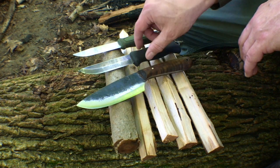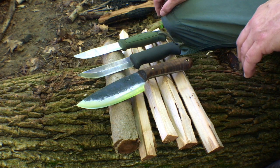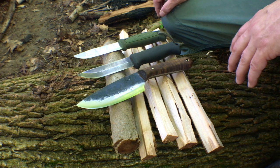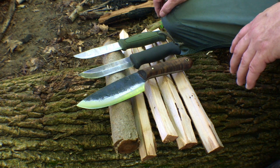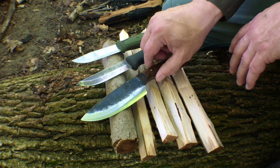I want to make it clear from the get-go that this video is not to tell anybody what is best or what they should be getting. This is merely an experiment for my own education — to put knives head-to-head and see how they do with different tasks, and to communicate that to you so you can be a bit more educated. I encourage you to look up the differences between convex and Scandi grinds, as I'm not a bladesmith and won't try to explain the engineering differences.